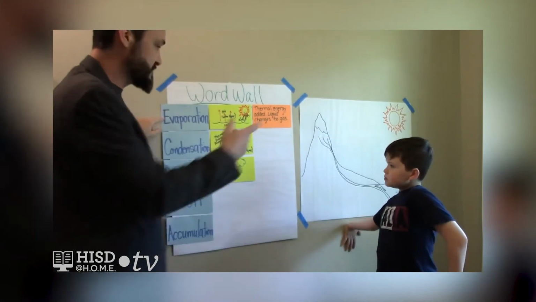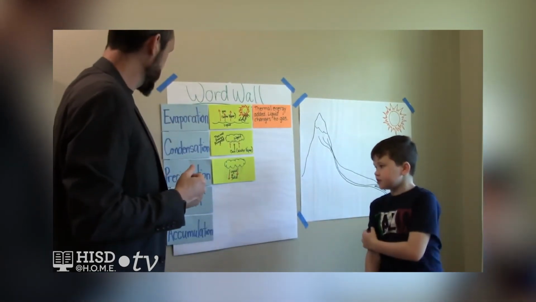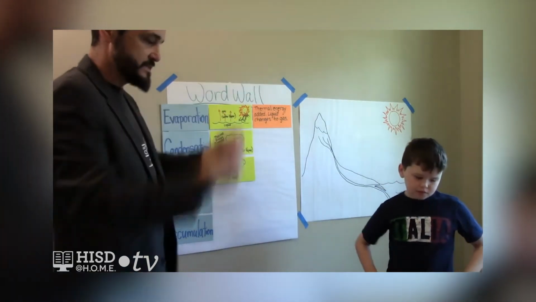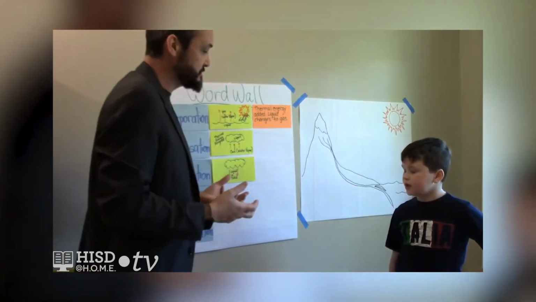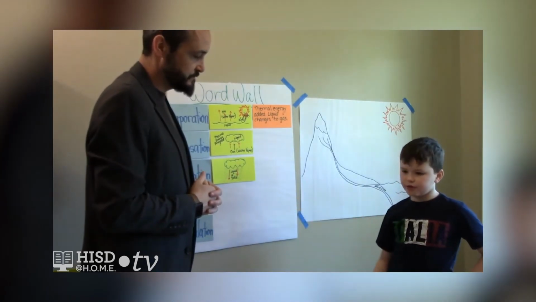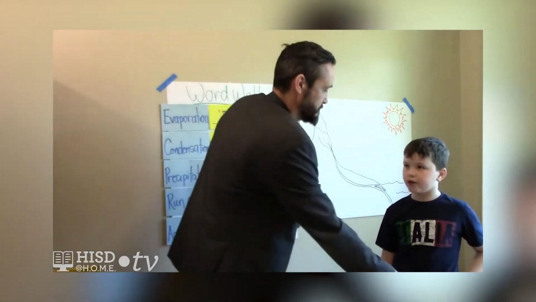So far we have, what is this word, Callum? Evaporation. Condensation. Precipitation. Now we have something that, once the rain hits the ground, right? Once that snow hits the ground and melts, what's going to happen? This is called runoff. So you could already assume what it's doing. It's draining away. Got it.